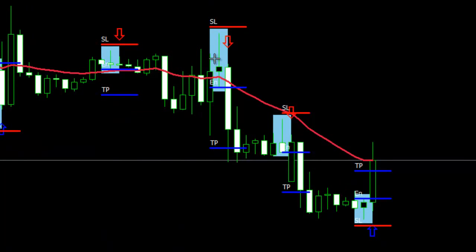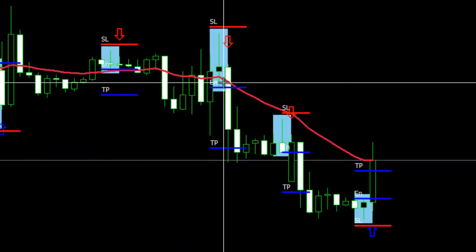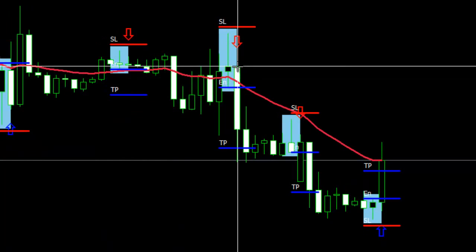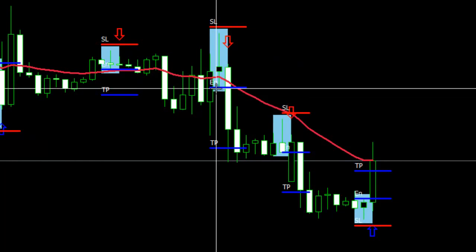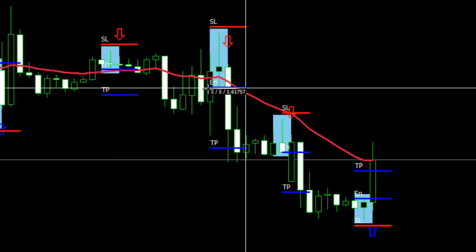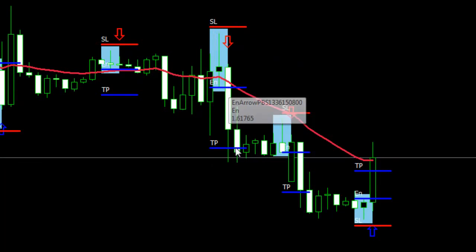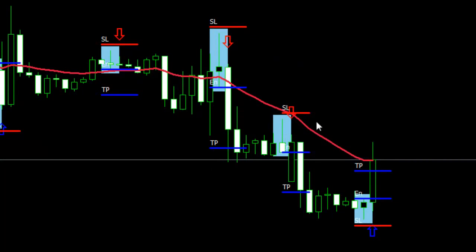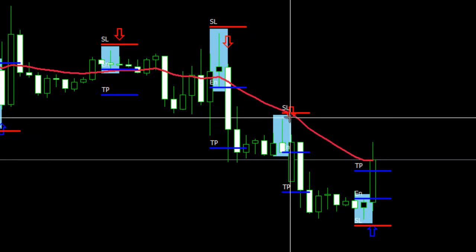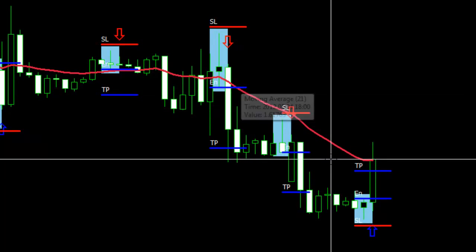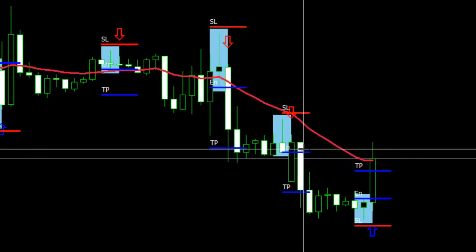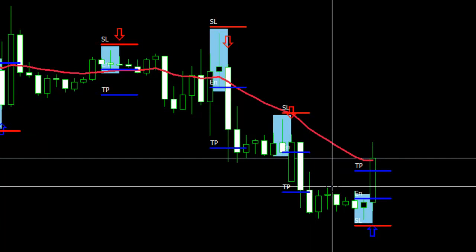So again, here we had a nice entry signal, and as soon as this bar opened, like the next one, we had a red arrow and also a pop-up and also an alert that there is a sell signal. And as you can see, if we put a pending order in here, we had a really nice outcome. Okay, let's check the second. We have a nice pin bar and it goes in the same direction as the EMA as a trend. As you can see, it also came with a really nice outcome.